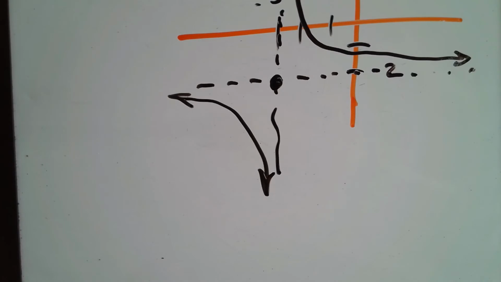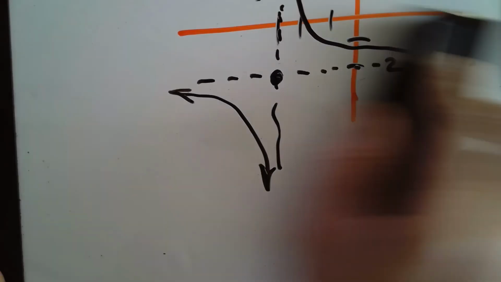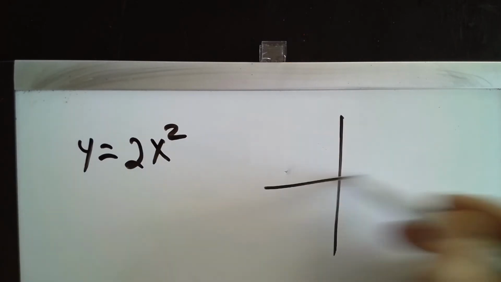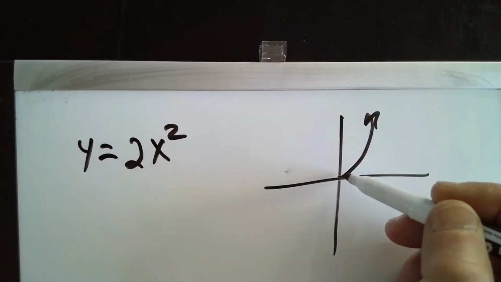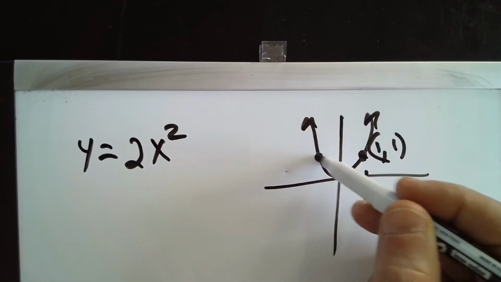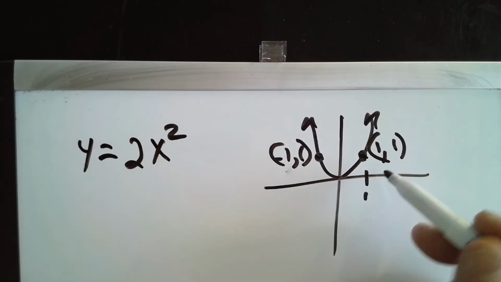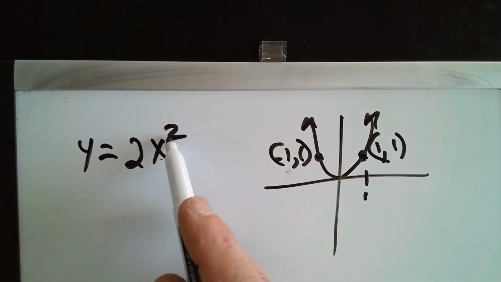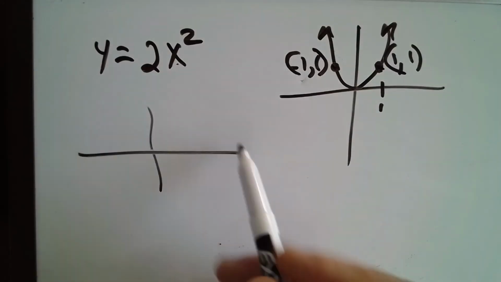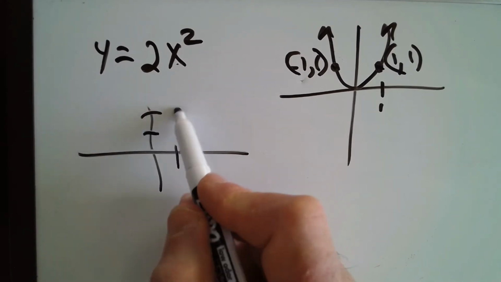Okay, so if you're looking at it, it's going to be y equals 2x squared. So the parent graph starts off at 1, 1, right? And negative 1, 1. Because when x is 1, 1 squared is 1, right? So, but with y equals 2x squared, now it's at 1, 2.